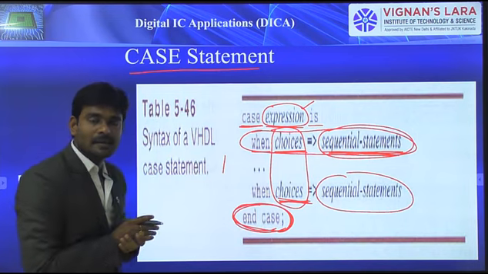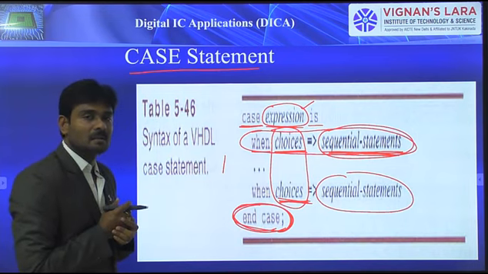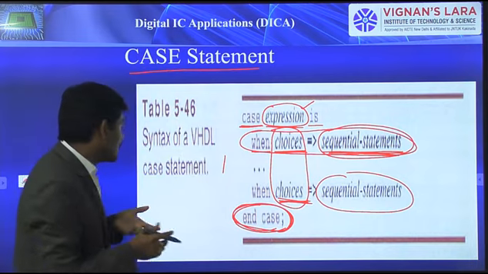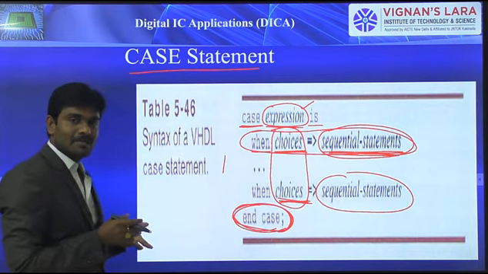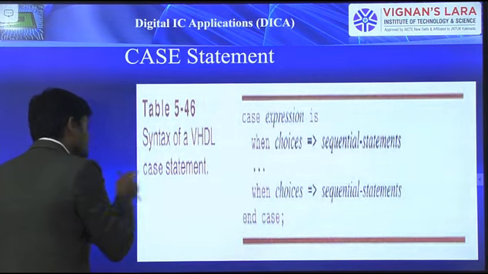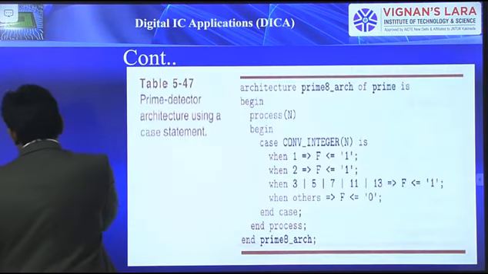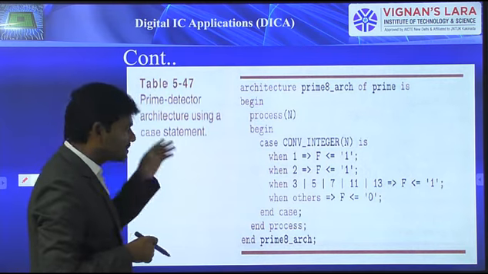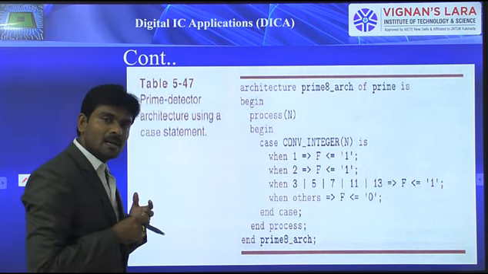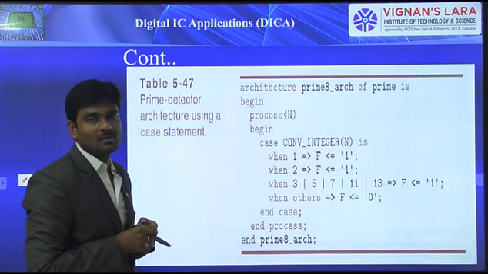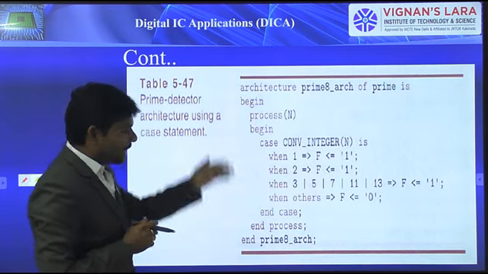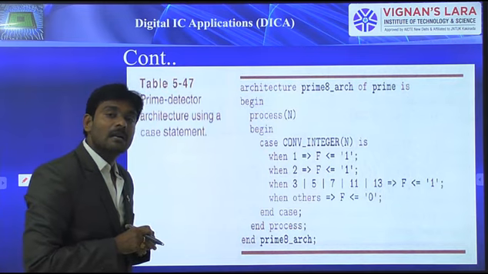Using this particular case statement, next our intention is to design a prime number detector. So once again I consider the same example. Using this, next we are supposed to realize a program for the prime number detector. So this is how it seems to be. Anyway, the entity declaration part is the same irrespective of whatever description style, so in that regard we didn't consider it. It mainly differs with respect to the architecture definition.